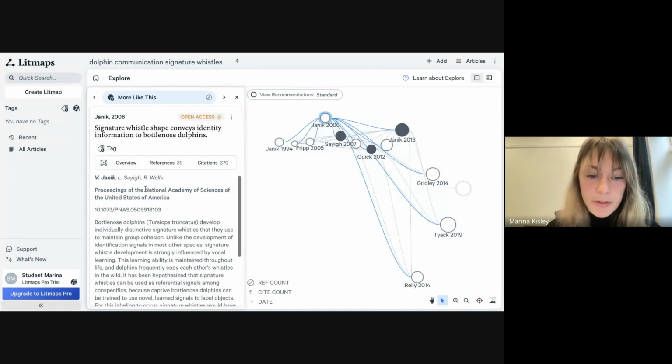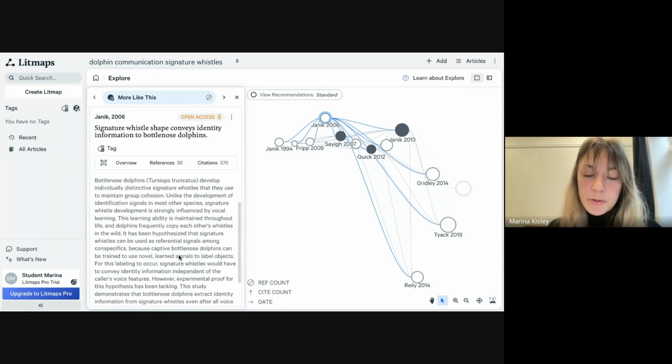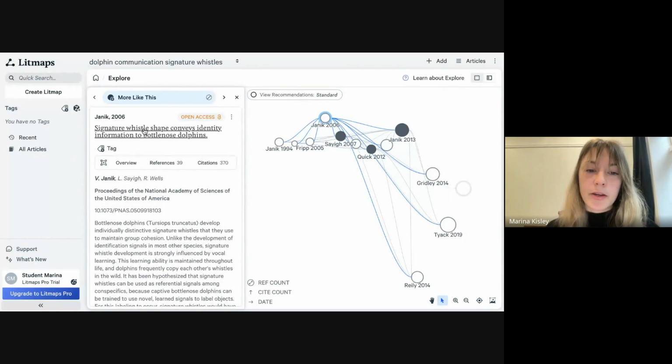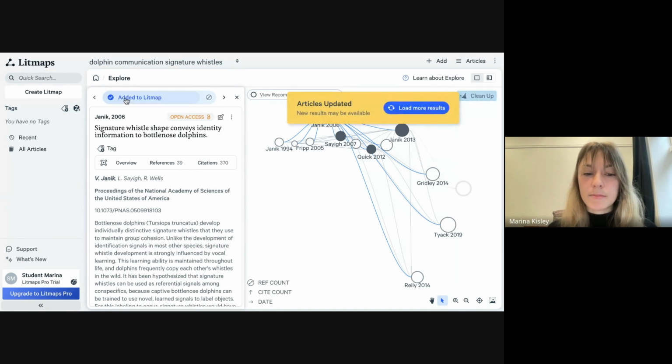And so if I click here, I can read the title, I can see that the abstract is relevant. And if it looks relevant, I can go ahead and click on the actual title, which takes me to the source page. If I find this article relevant, then I also don't want to lose track of it. And here's where Litmaps becomes also really dynamic and easy to work with, in the way that we can click more like this, and it adds the article to our map. And this impacts it in two ways. So one way is that now it's just saved. So even if I leave the website, I close my computer, it will still be here. All of these gray articles are saved.